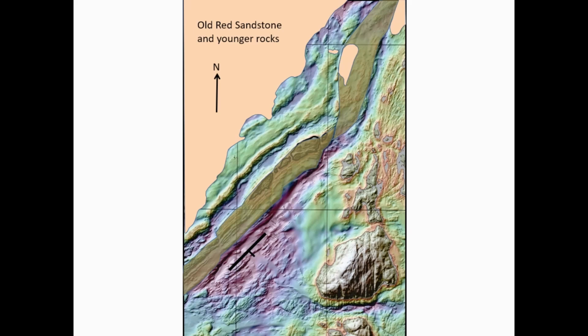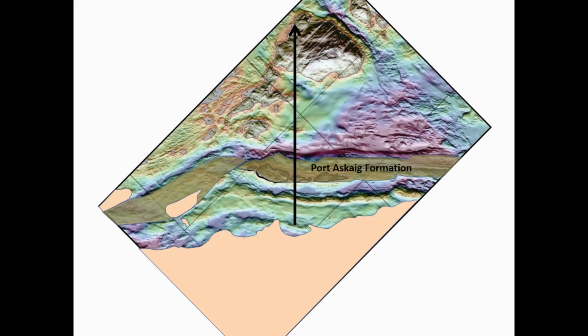So the stratigraphy, we can easily visualize it if we just spin the geology around. The formations below the Port Askaig Formation are seen here at the bottom of the picture, and we're just looking more or less at a stratigraphic profile here if we take this sort of down-dip view, with the beds getting younger towards the top of the picture.